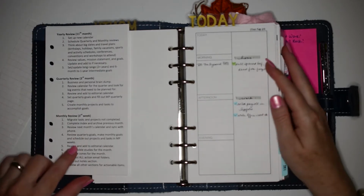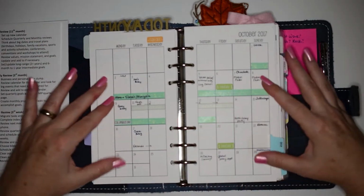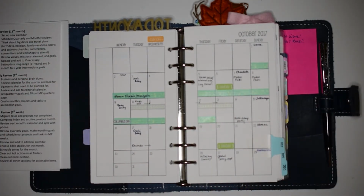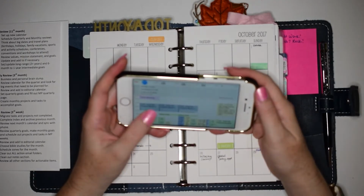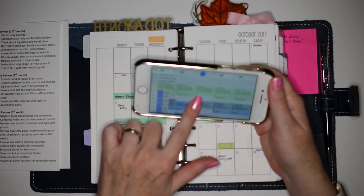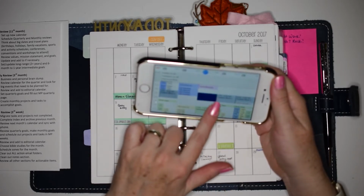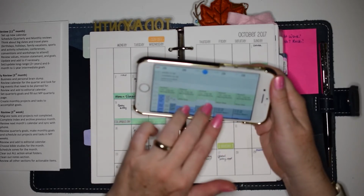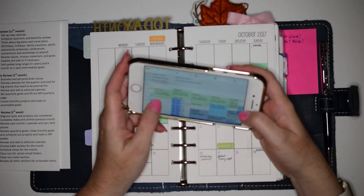Review next month's calendar and sync with phone. I usually try and do this weekly also. I don't think there's anything on here, and I think I've talked about this before. Essentially, I just pull up the calendar app on my phone and scroll through. I know it looks scary, but I have several different calendars on here for work, and I also swing dance, so that's what's in yellow down here. It's just the calendar that they control, not me. So if I decide I want to go, I have information about what's going on that night.